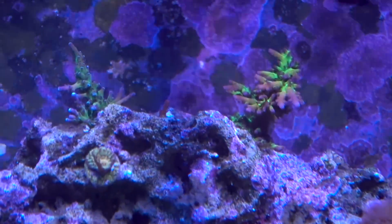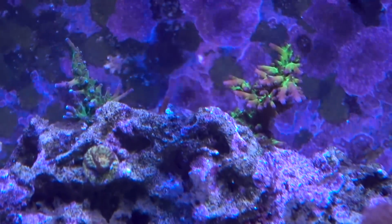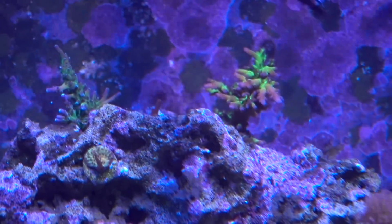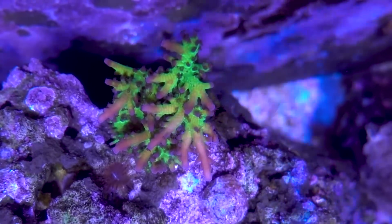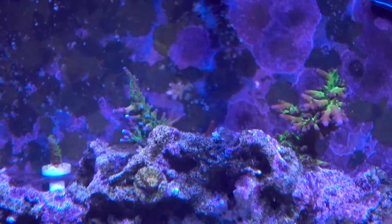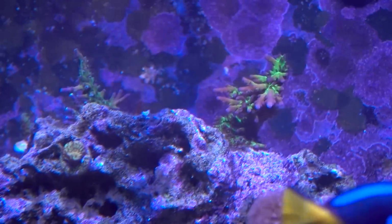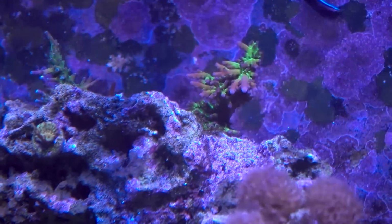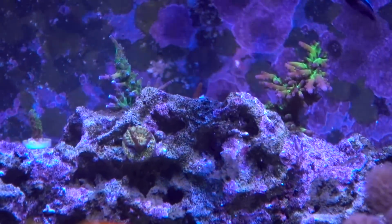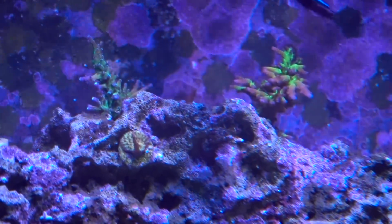The two SPS I'm most proud of at the moment are these two guys right here. I believe they're just two types of Miyagi torts. Not something crazy, but I really appreciate the beauty and the fact that they've been hanging on in this tank for the longest time. These are some of the earliest SPS I've added to this tank from Lynn, and they immediately browned out in my tank as expected. But ever since I started doing the Reef Moonshiner method, I joke you not, it started coloring back up. It actually glows in person. You can kind of see the coloration, but it's intense in person.